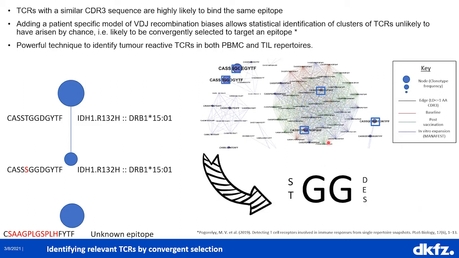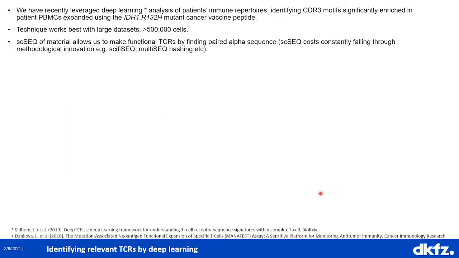And so if you then look at this, you might say, oh, there's a preponderance of a GG motif, you can make a motif and use that later. A rather more recent and advanced, perhaps, method of doing this is using deep learning. And of course, the key point for deep learning is that you need a lot of data. A minimum of 500,000, I think, would be a sensible minimum.